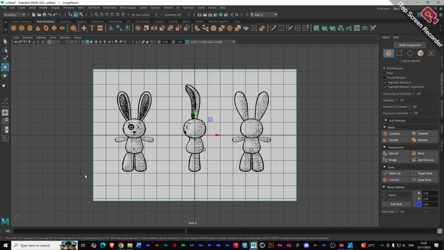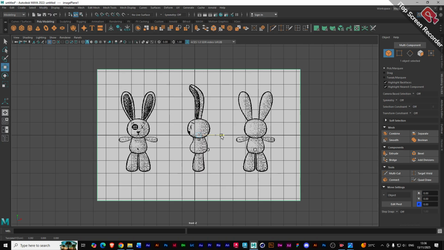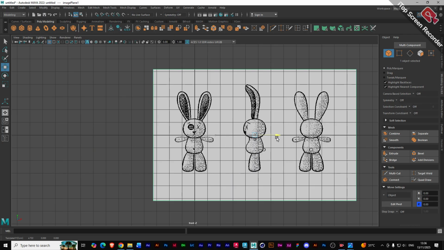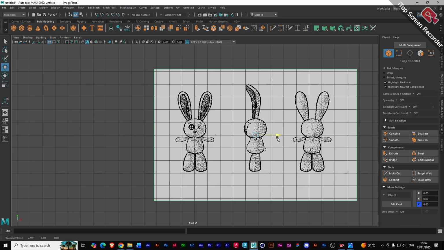So spacebar to come into your front view. You want to move the image plane so that this dividing origin line cuts this image into two. So you want to move this way. You can use the X marks the spot on the object to divide it in your front view.